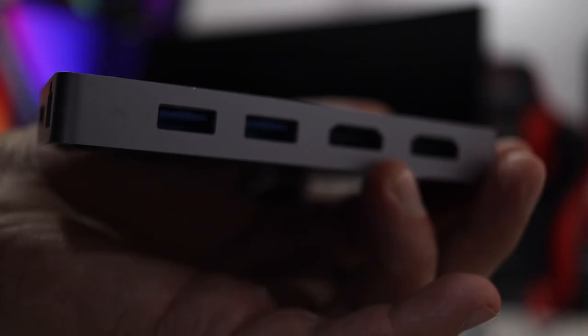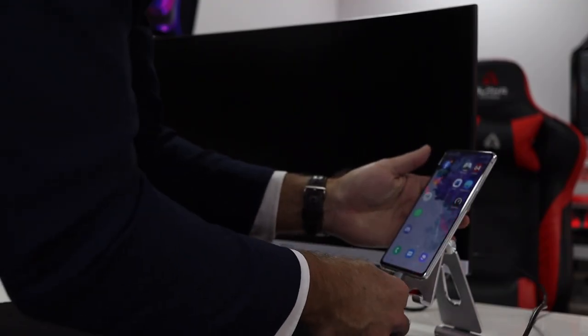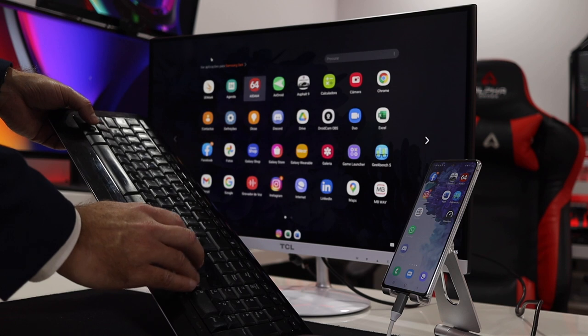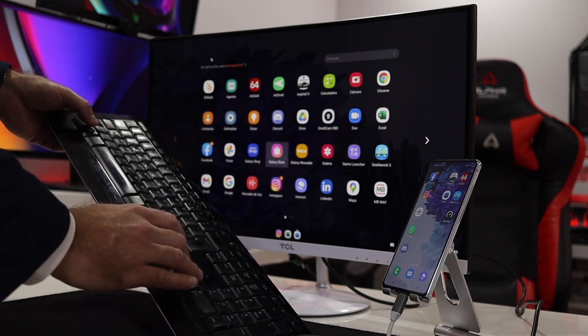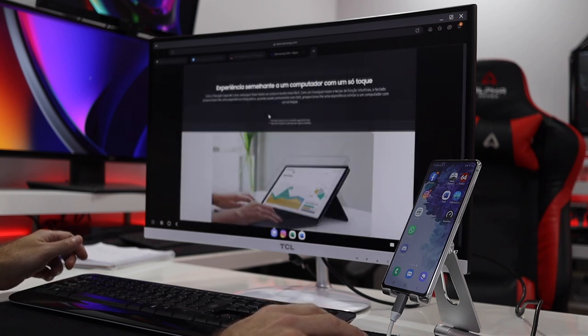If you don't have an ultra-wide and you have a normal display at your workplace with only VGA or HDMI, then yes we can do that too. The only thing we need to add is an adapter — we've seen many USB Type-C hubs, especially those from Minix. You just need to decide if you want an HDMI output or a VGA output depending on your display's needs, then choose a USB Type-C hub accordingly. After that you can connect USB mice, USB keyboards, gamepads, or keep using wireless devices.